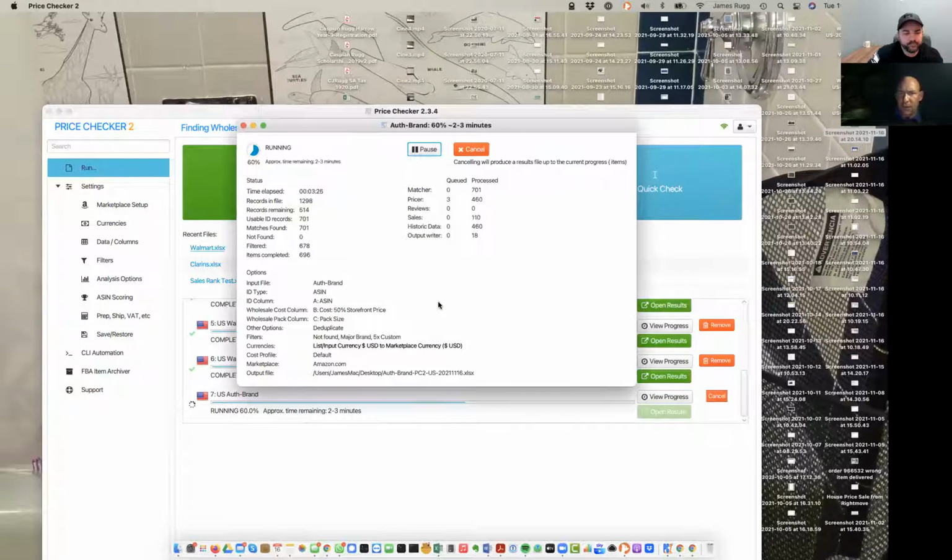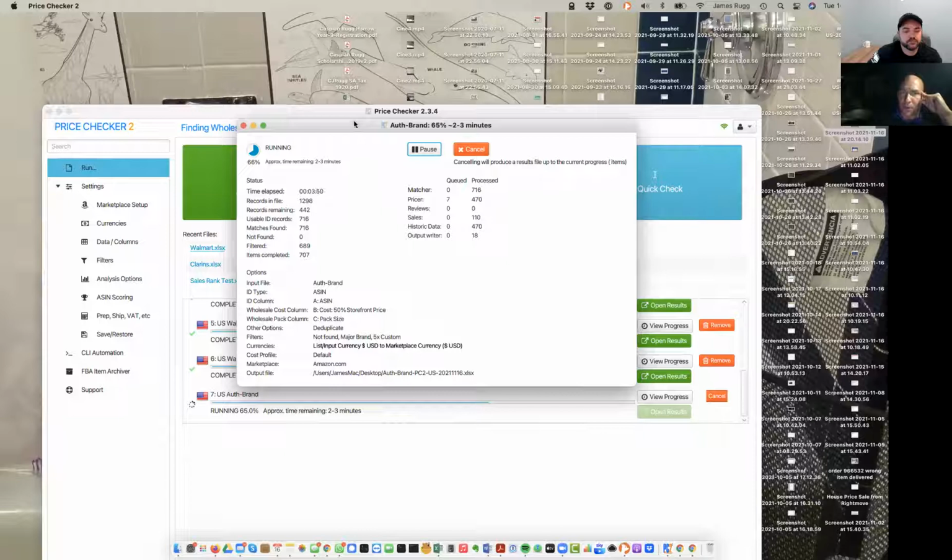Of the 1,300 items here, the majority of them are being filtered out. So many of these items, using that Keystone 50% off, are not coming back as holding a great deal of potential for you for one reason or another.